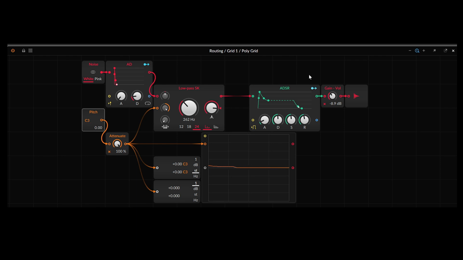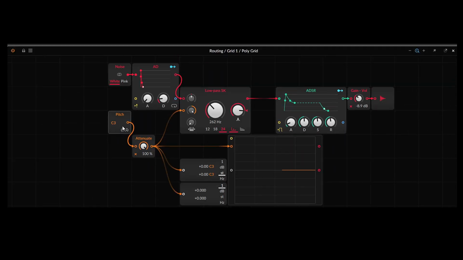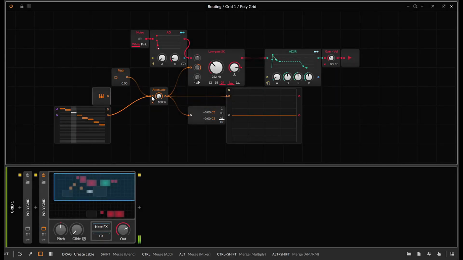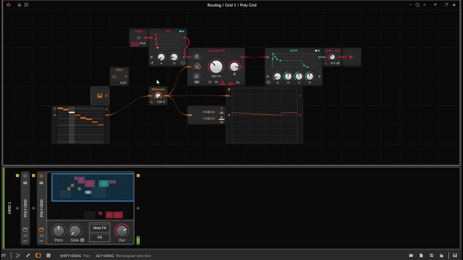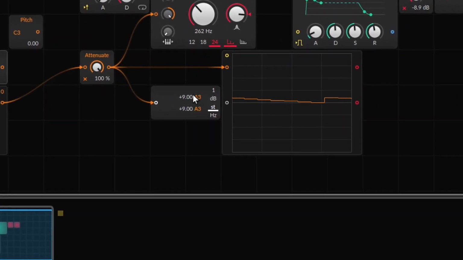Note that my filter is no longer following the MIDI notes I'm playing, because I'm feeding it a static pitch now. Let's twiddle the pitch module a bit and hear the filter change the note at which it's resonating. Now let's swap out our static pitch module for a pitch sequence. Ignore the speed at which it's playing for now. I'll explain that in another video. Just concentrate on the pitches coming out of it. You can see on the value readout and the oscilloscope which pitches are being produced. C major again, but this time descending.